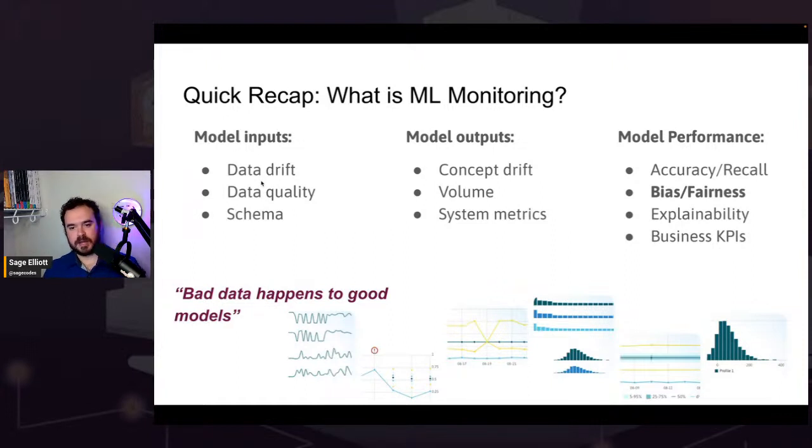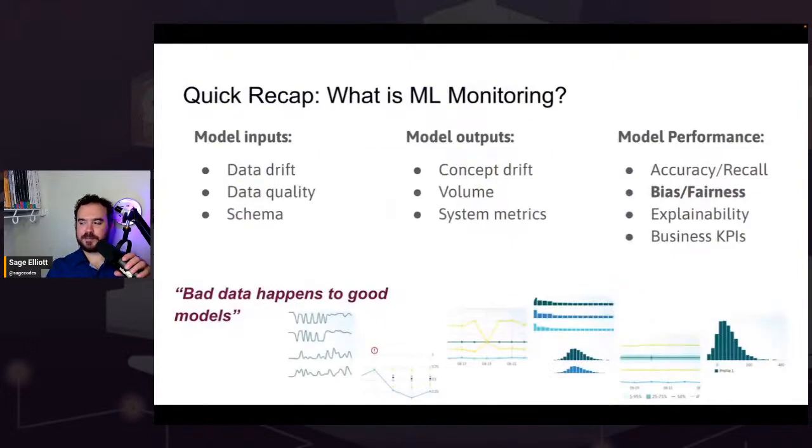But just to recap on data drift, it is often where the inputs going into your model no longer match the distribution of your training data set. That is one way it can drift. And chances are, if it doesn't look like the data that your model is trained on, it probably isn't going to be performing as well. So it's good to catch those things early on and verify that either your model is performing well, or maybe even take that new data and retrain your model to make it a little bit more robust in production.